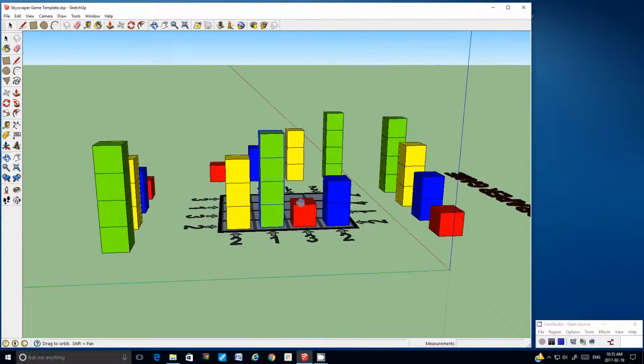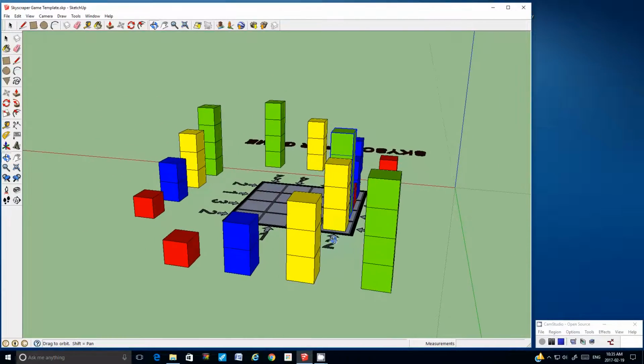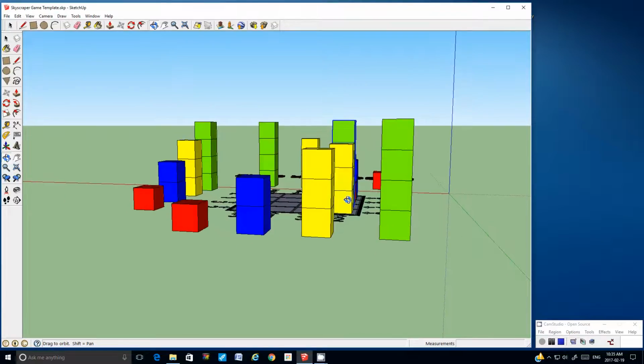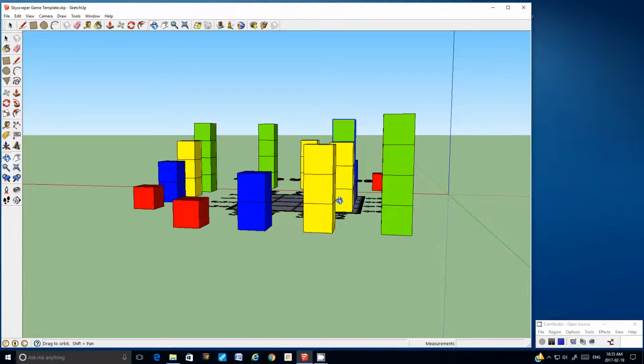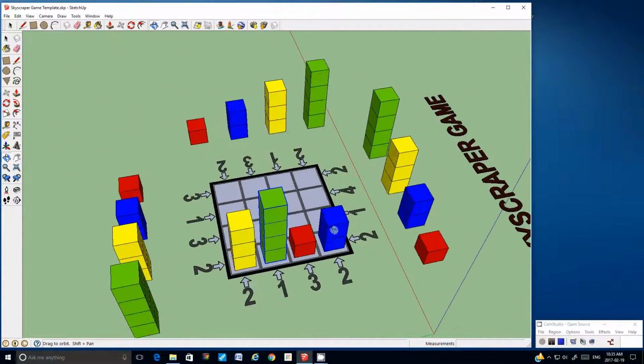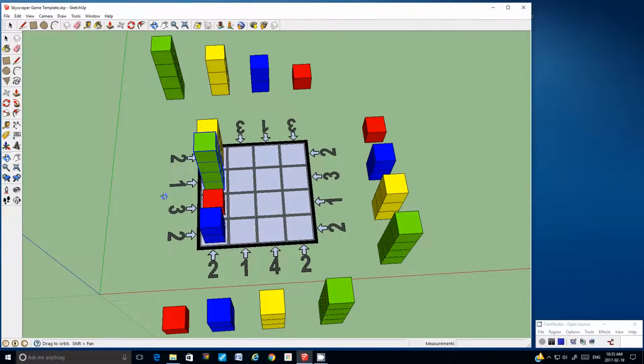Now, if I move to this part of the grid here, I'll notice that the clue that's given is that there are 2 skyscrapers that can be seen from this point of view. So if I put my camera at that point of view, can you only see 2 skyscrapers? Yes, that is correct. Okay, so I know for sure that this column is done.